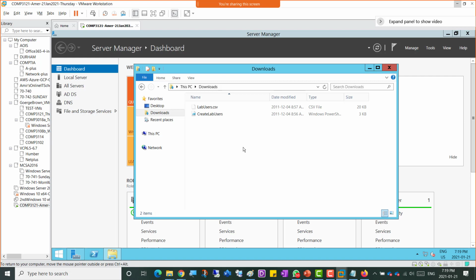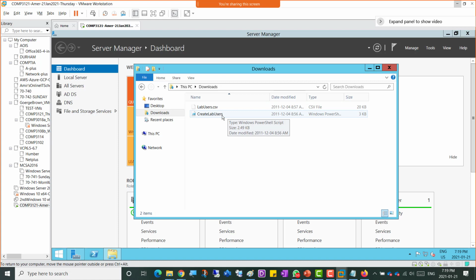Now, if the files are copied here, then a longer way to execute this is by opening PowerShell with admin privileges, then going to this path and executing this PowerShell script. Then it will ask for the CSV file path. So instead of going through all this, there's a quicker way to run this, and that is to simply right click it.